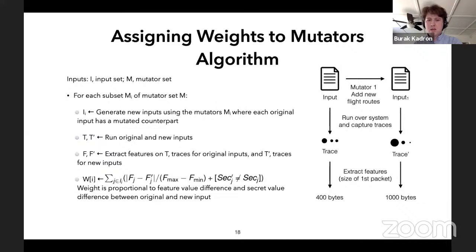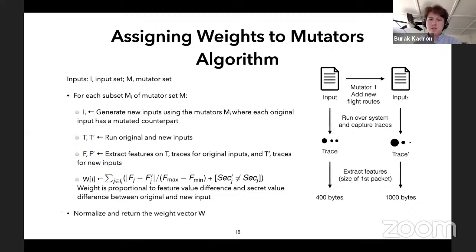into account. And also it uses the Iverson bracket notation to denote that if the original input and new input secrets are different, it's gonna return 1, otherwise it's gonna return 0, which means we weigh the mutators that cause the new input to have different secrets or different observable values.